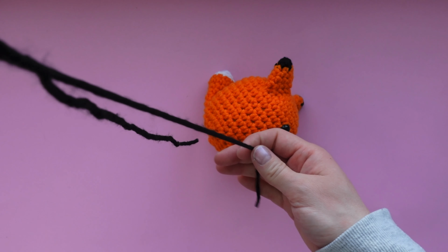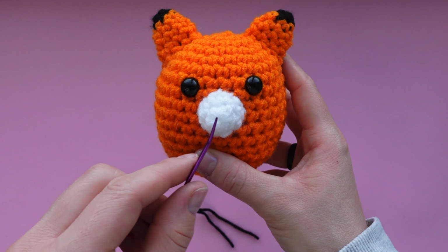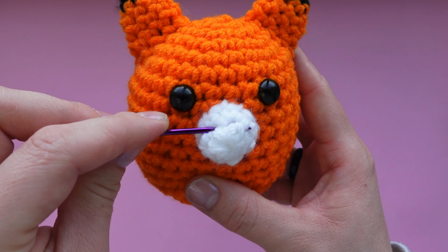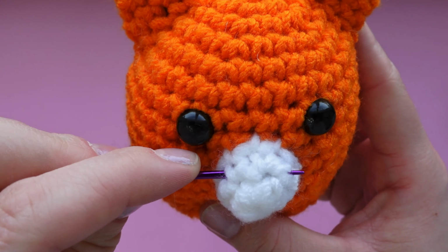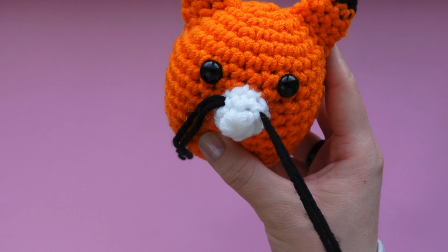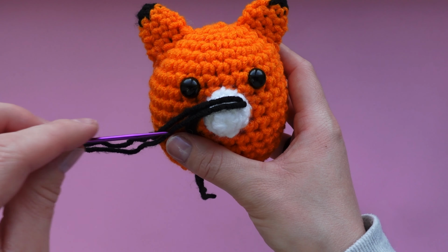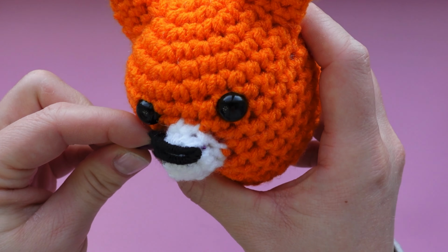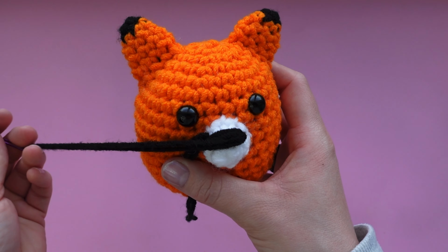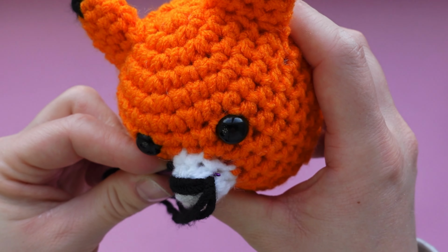Next, we are going to make our nose, so just take your black yarn and thread a piece on like this. I like to do 2 pieces at a time. So we're just going to poke our needle into the middle of the muzzle here, into 2 stitches. Just make sure they're symmetrical with the eyes. And thread the yarn through, like so. And then poke your needle back through the exact same holes that you initially poked into. Like this.